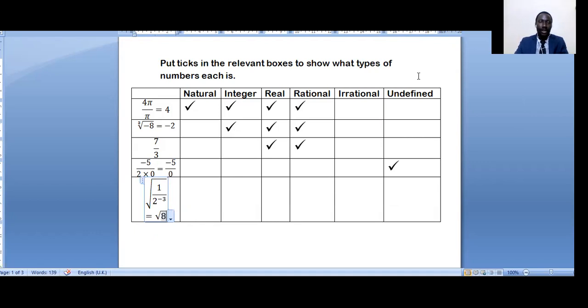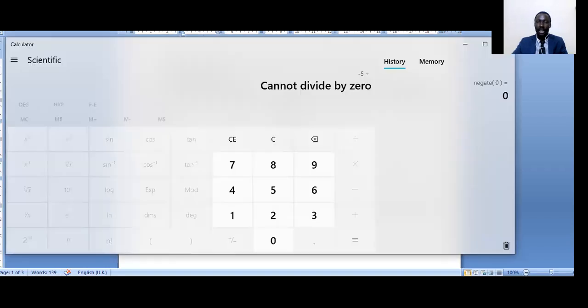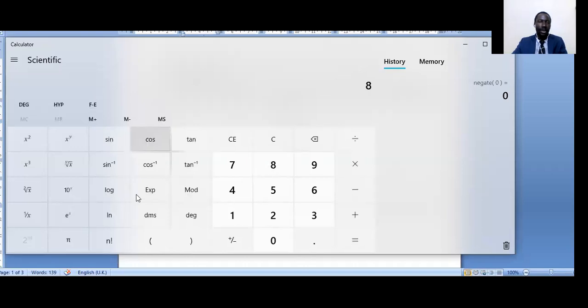This can be simplified into this value here. Just reduce the size a little bit so that it fits on one line. Yes, like this. So now 1 divided by 2 raised to power -3 is the same as 8. And the square root of 8. Do we have the square root of 8? Let's check. Let's see what we can get. So we want to find the square root of 8.